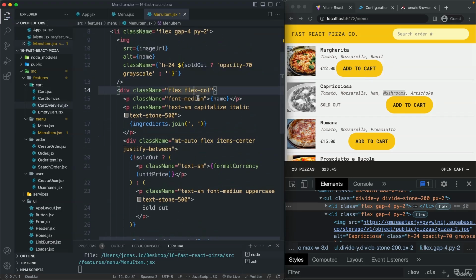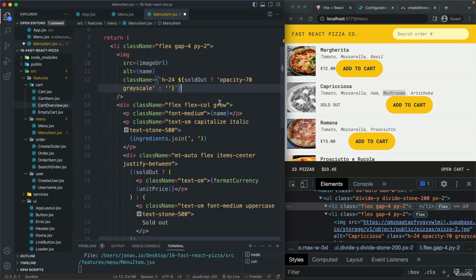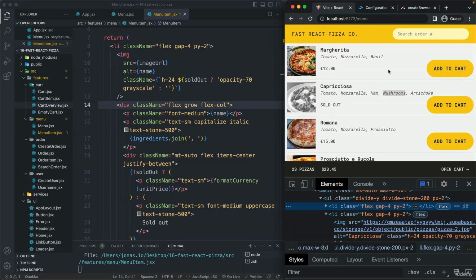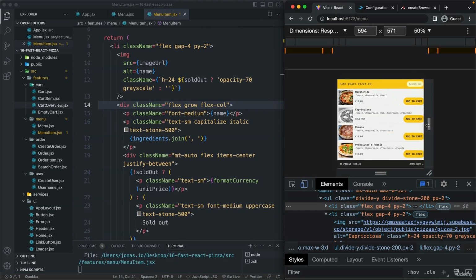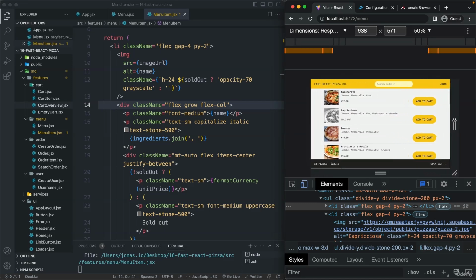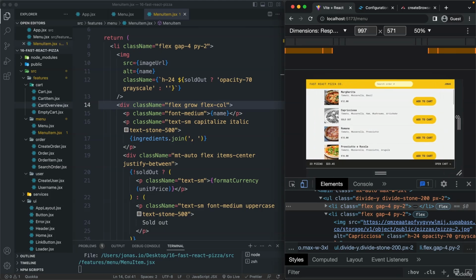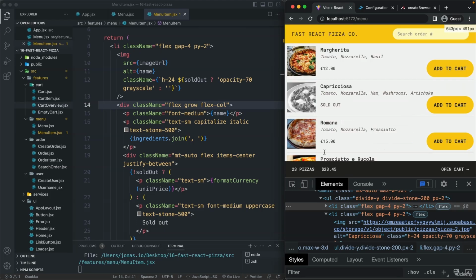So all of this is this div right here. And the property that I want is actually not even flex grow, but just grow. And so this one is actually exactly the same thing as before. So grow or flex grow are apparently the same, but yeah, what matters is that it works now. Now let's just see what happens when we make this, for example, really small. Yeah, it works great. So it works great here in responsive design. And so let's go back.